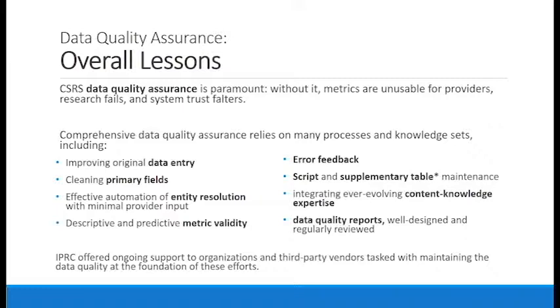So the big lessons from this conversation: improving data entry is really important. Researchers who had worked with some of these fields said there are obvious problems that they're not cleaning on the UI side. You've got dispensers entering names in the birthday field, which should never have accepted that data entry. It's obviously not a date. You can't put it there. Without that kind of cleaning on their systems, we get garbage data. Cleaning those primary fields that are most useful matters, because we build a lot of metric and combined aggregate fields after that.